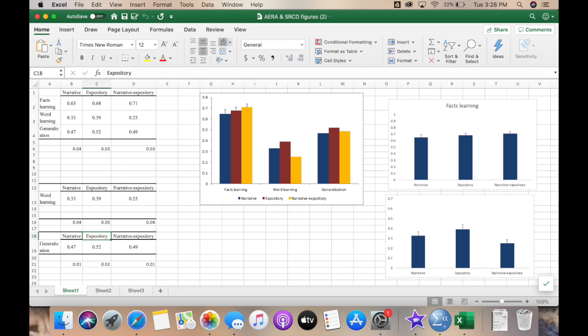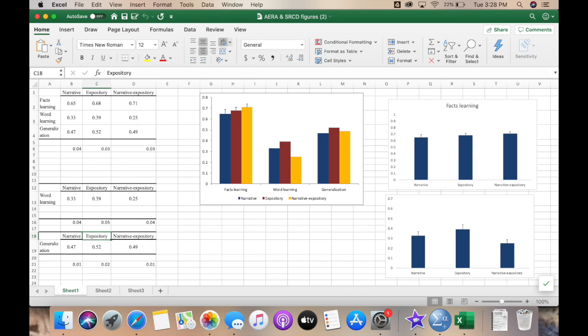Then in the middle and to the right-hand side, we have graphs. Again, in the middle, they're all together. On the right-hand side, they're separated out. And the important thing here is that we're reporting the descriptives rather than the significance level, because the significance level tells us what to pay attention to and what we can interpret. But our interpretation is done either in text if we were writing a paper, and for this conference presentation, it'll be orally. I'll tell them where the significant differences are. But what I want them to be able to see is the meaning of those differences.